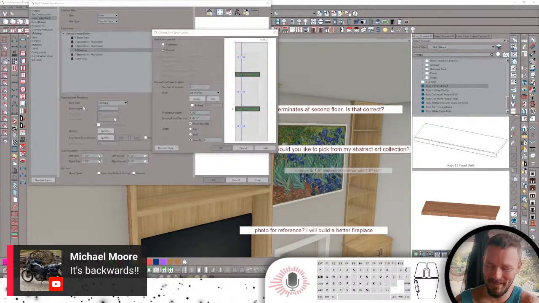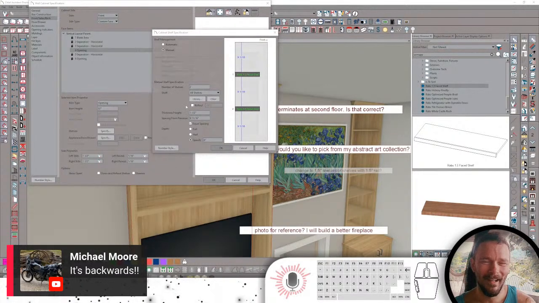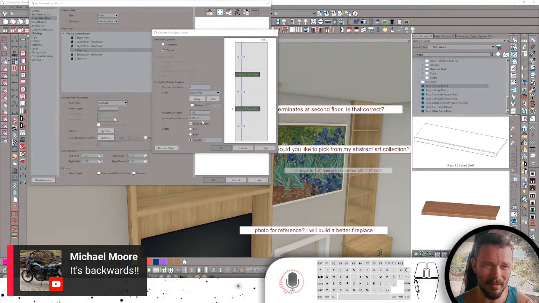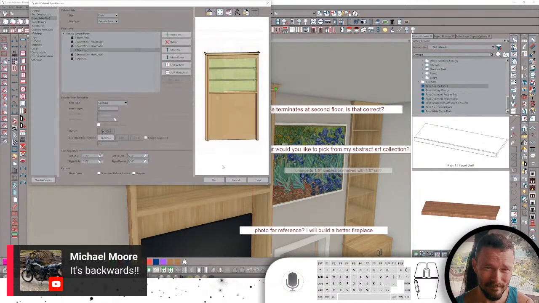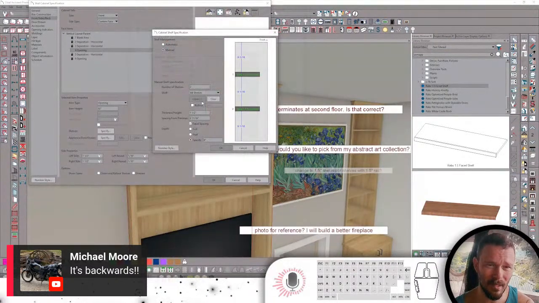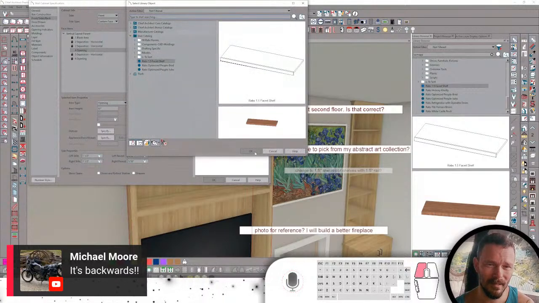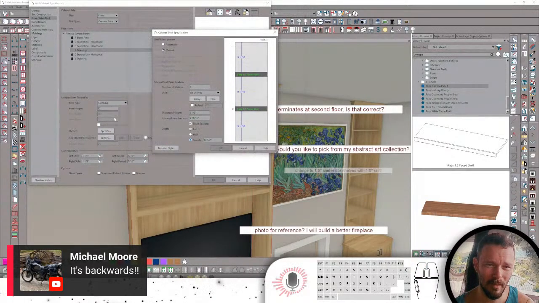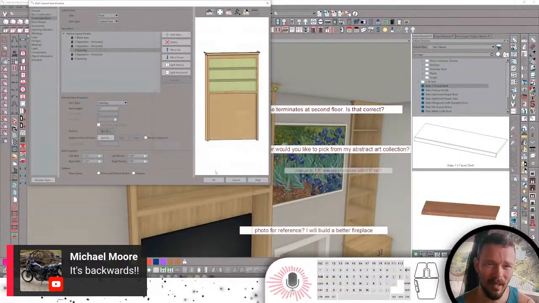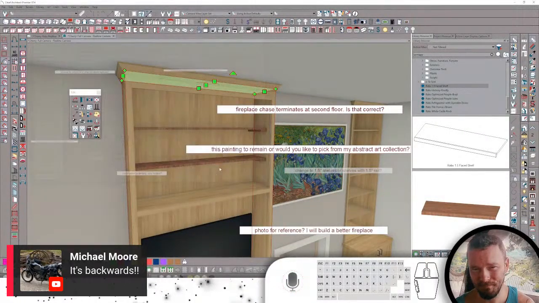Almost every time I do it, it's always backwards. That's because I don't pay attention to plan north. And if you are paying attention to plan north, it's pretty easy to get it right the first time around. So let's see. I did not choose this from the library. I need to go get that. It won't automatically parse from the library. Specify depth 8 inches. Let's see the preview. There we go. We finally got it.